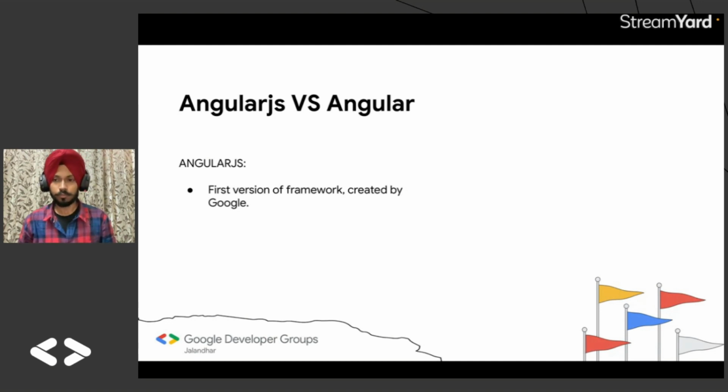Basically, the developers of Google were creating some platform, and they made a framework which was called AngularJS. They saw that it was very easy to create web applications with this framework. So it came out to public in 2010, you can say, and it offered two-way data binding, which was a brilliant approach to deal with the data. And there was no use of state management to do that.